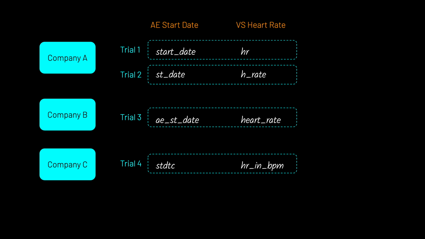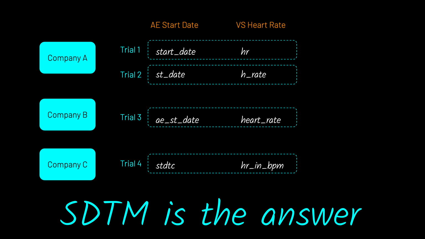This creates a significant problem if someone wants to have aggregated look at this data. The only way to aggregate this data and run any meaningful analysis on top of it is to have a standardized version of it. Meaning the variables listed in the white color should be mapped to variables listed in the orange color. The way one would map these variables is using SDTM. SDTM stands for Study Data Tabulation Model. It is a standard model which is used as a reference to convert these variations into a standard format.